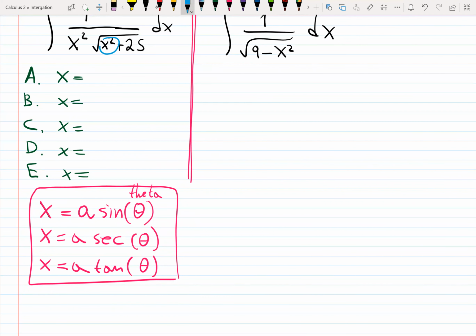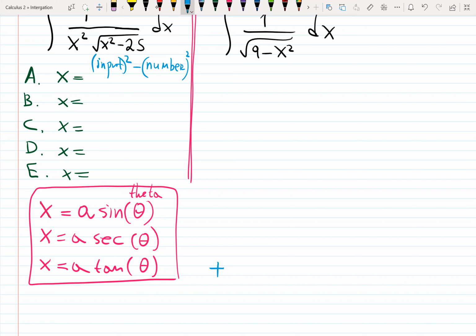X squared plus 25 squared. I see it and I can say it. What is that if I spell it out loud? I will say it: input squared minus number, or constant, squared. That's how you can say it, right? Input is X. So input squared minus number squared. So this is how I see.